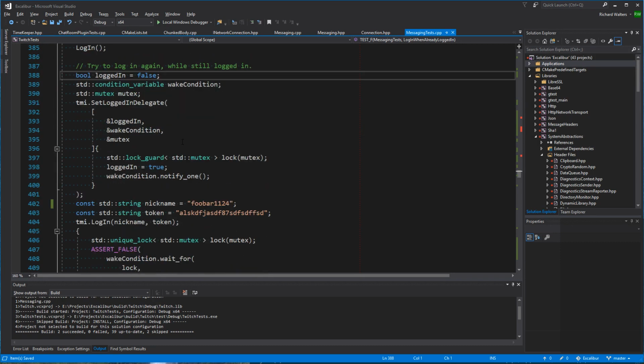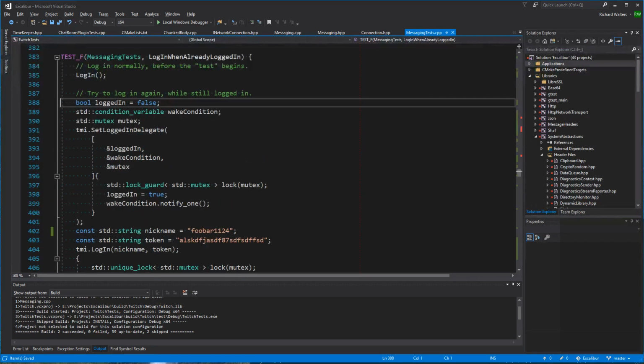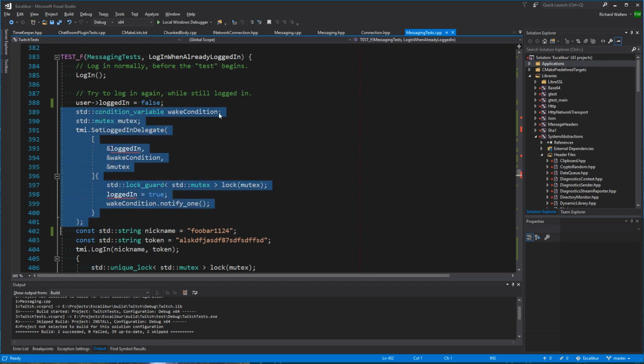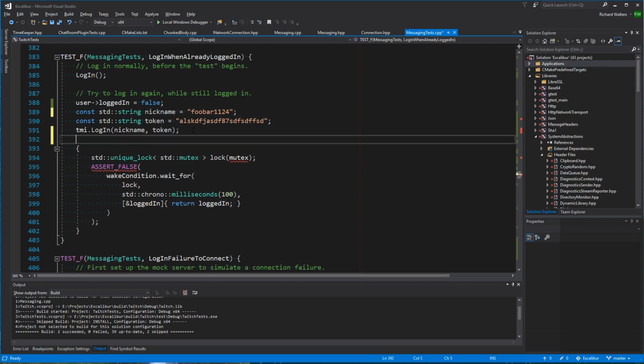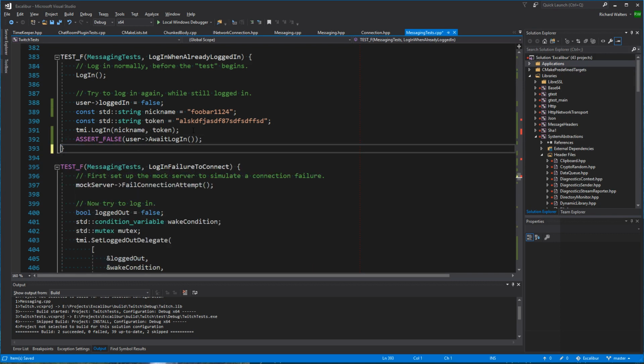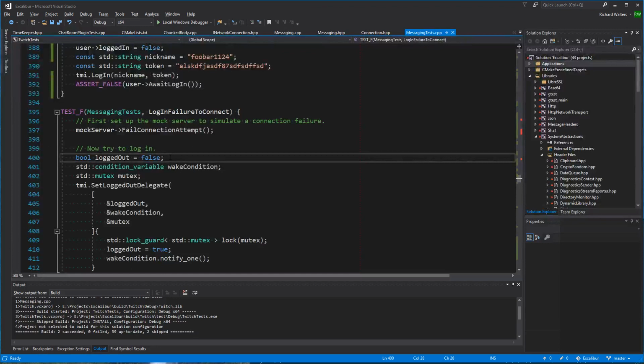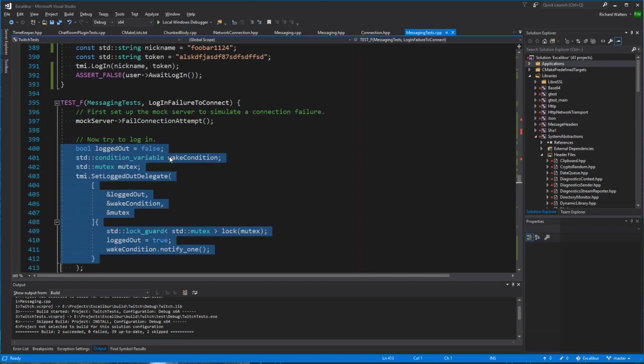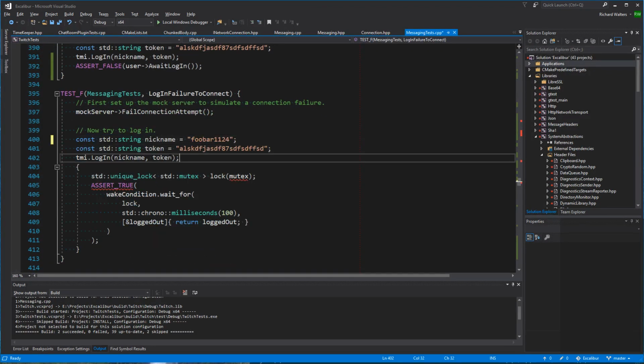Now this is where it gets a little bit different. Because we did a login and then set logged in to false, what we really want to do is peek into the user object and then reset the logged in. Because we're trying to log in a second time and asserting that the user actually tries to log in a second time. That was that test. If you're already logged in, it shouldn't log in a second time. Okay. This gets replaced with this.